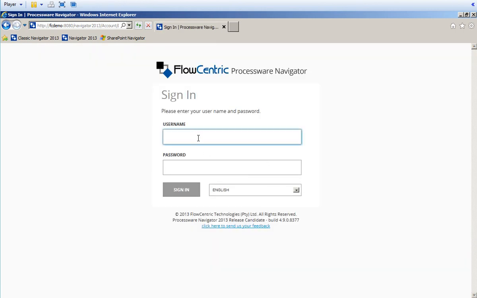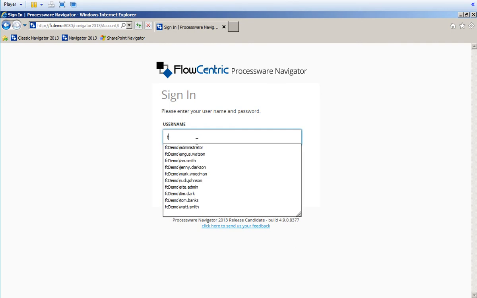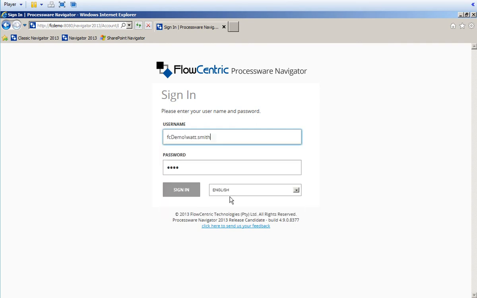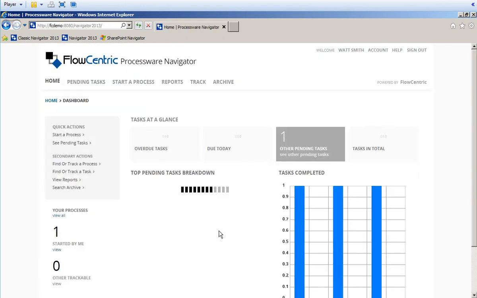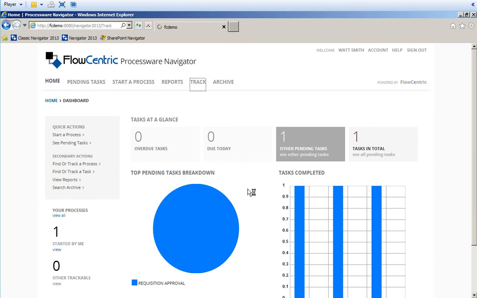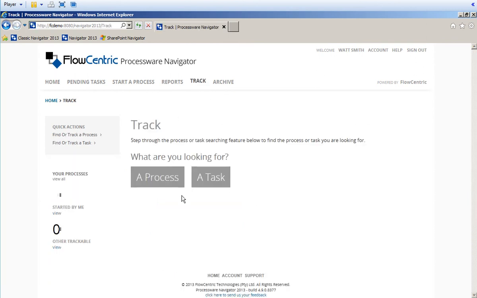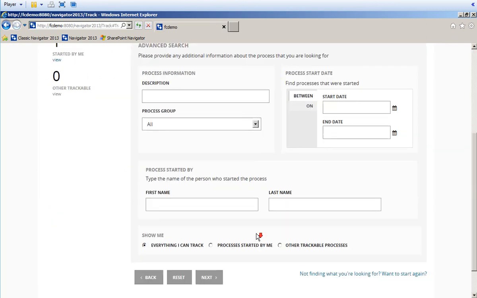you will see that he's under his pending tasks, but I want to show you how to track this. So we will first log in as the first user who started this process, and they can then track the process they started to see how far the approval process has continued.